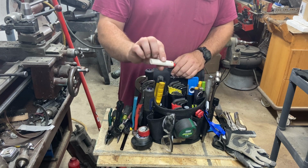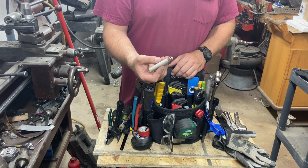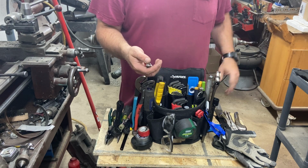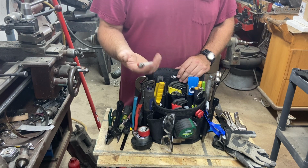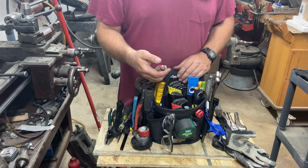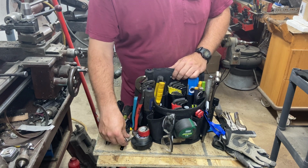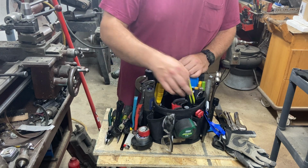So that's that. Just a Bic lighter, self-explanatory. You know, burning off threads, fusing paracord, heat shrink, lighting something to light pilots with, lighting torches. Just a handy little tool to have, doesn't take up any room.